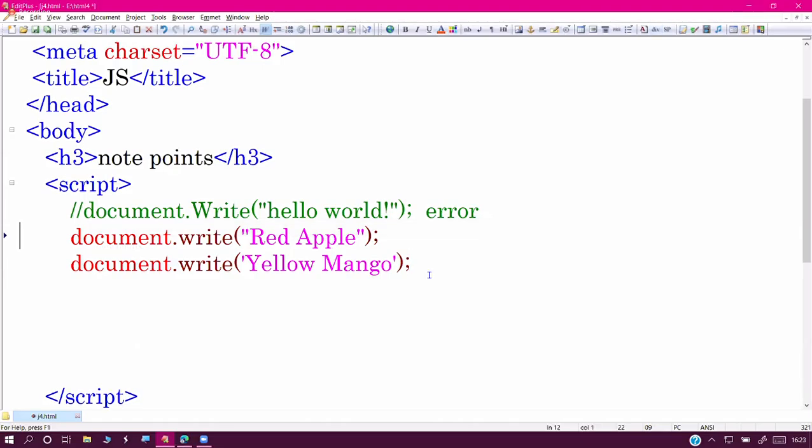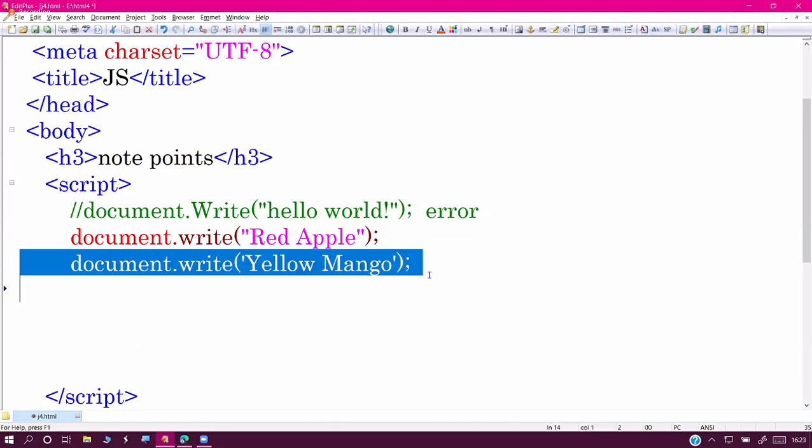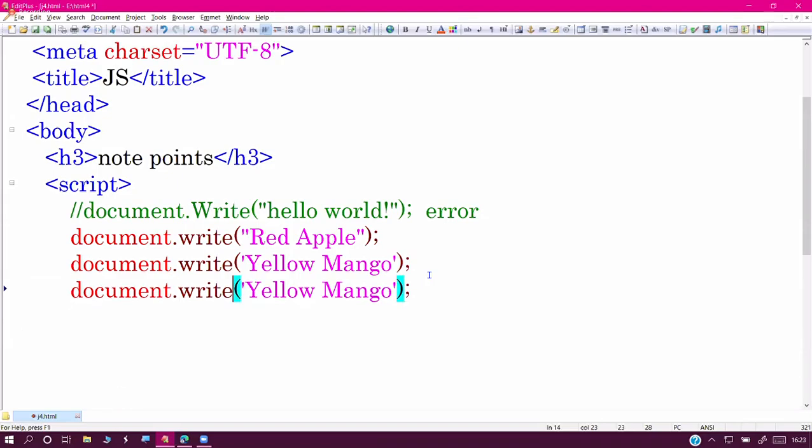Next, the same printing statement we can also write in another format. So this is one special operator, sir, and moreover, recent versions of JavaScript support this one; old versions do not.